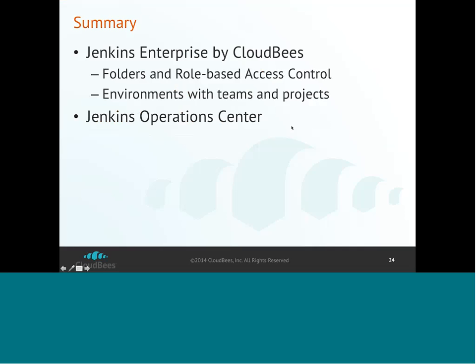In summary, Jenkins Enterprise by CloudBees offers a role-based access control plugin, which offers administrators the ability to grant permissions to roles. When combined with the Folders plugin, this allows administrators to set permissions on objects, as Valentina just showed you, which allows you the option to create a secret project accessible only to certain developers and an administrator, or to set up team-based access to projects. Additionally, Jenkins Operations Center builds on the role-based access control functionality by allowing for strict enforcement of security settings across an entire organization's Jenkins masters, as well as the option of using single sign-on to navigate between these masters.